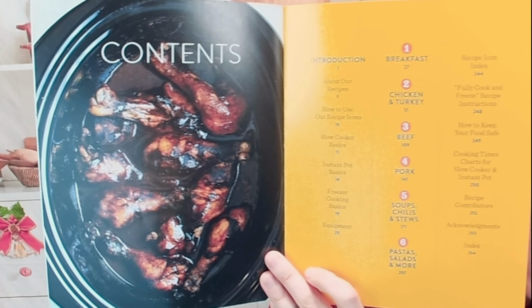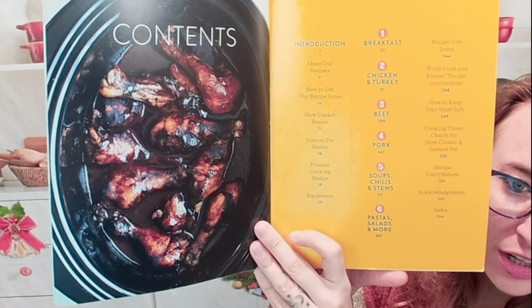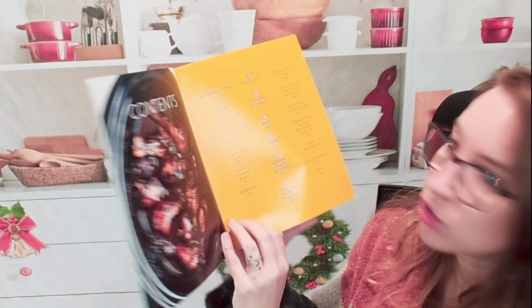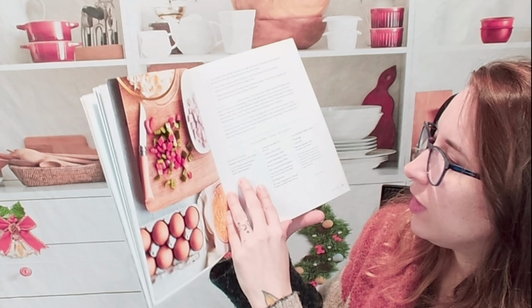Here's our table of contents. Breakfast, we have different meats here and pasta, salads, and a lot more. No desserts, unfortunately, but that's okay. Let's move to some of these dishes.